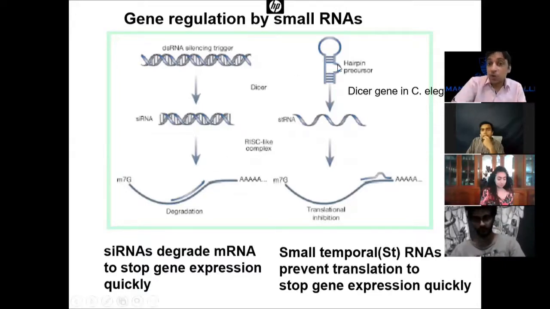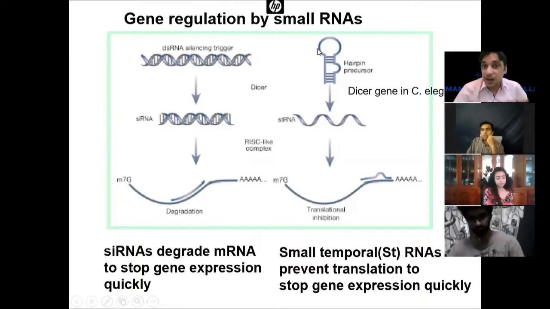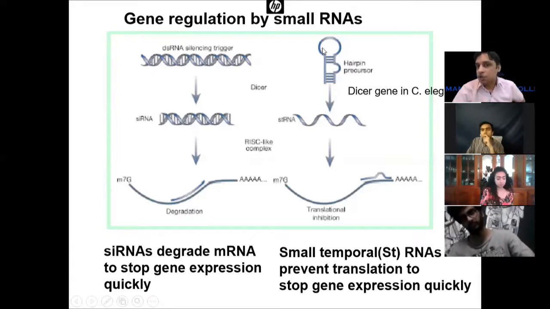Another molecule which is created naturally within the cells is called microRNA. MicroRNAs are also small RNAs. Usually they are single-stranded RNA, small RNA, but if they have self-complementation options, if they can complement each other, a single-stranded RNA can create a structure with a hairpin shape. It's called a hairpin loop structure.